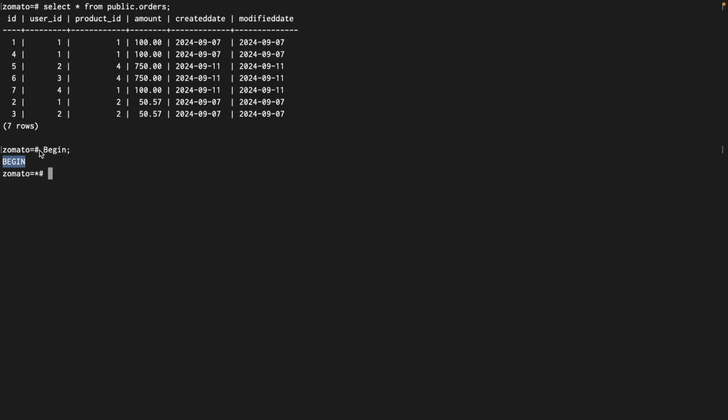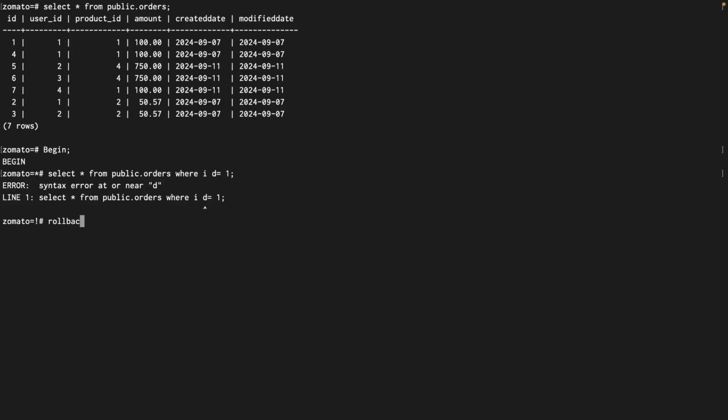The difference you will see over here is this asterisk. Whenever there is an issue with the transaction, there will be an exclamation mark instead of the asterisk. That says this transaction can never be committed. We will see all those cases. Now I have started a transaction. Let's say I want to get something: select every column, every row from public orders where ID equals 1. Over here I have written a wrong query, so you can see the exclamation mark. Now I need to do the rollback.